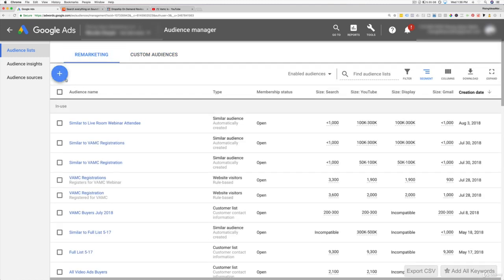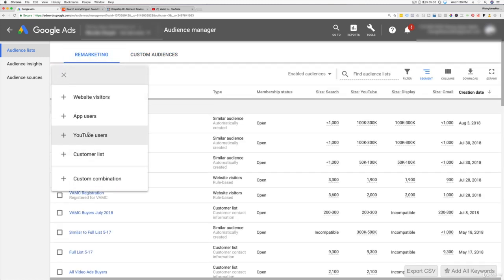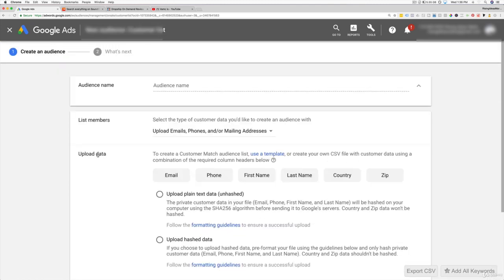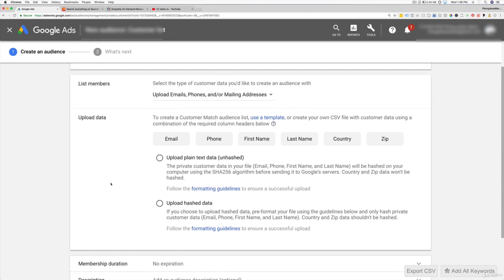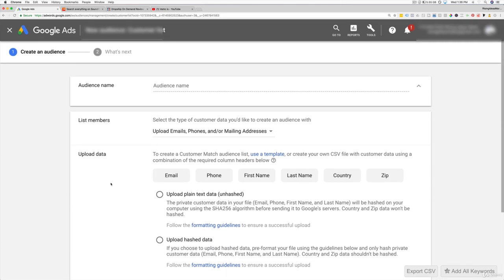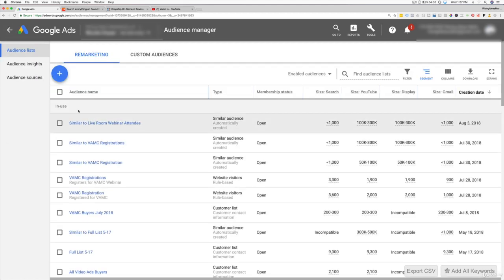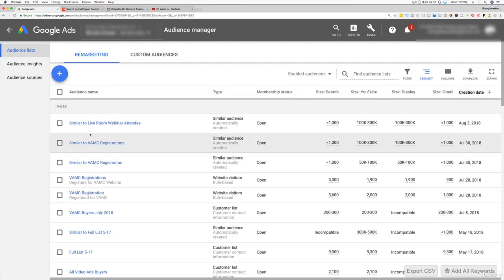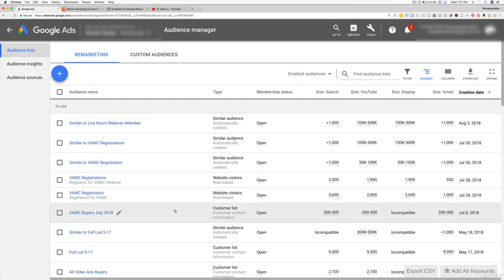And then we can actually do things like YouTube users and then customer lists as well. Customer list is great. You basically upload emails right here. So that's all you have to do to set these up. You just want to make sure you have your retargeting pixels in the right spots, remarketing as Google calls it. Retargeting pixels on the right pages, on all your pages you want to track, as well as conversion tracking. And that is what you're going to set up before you set your campaign up.